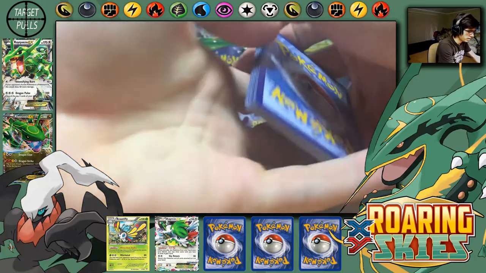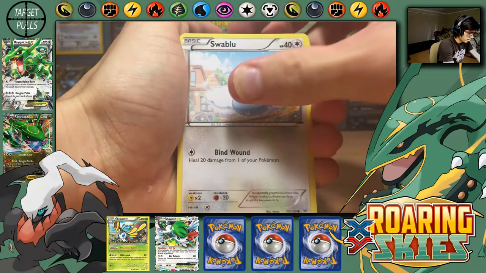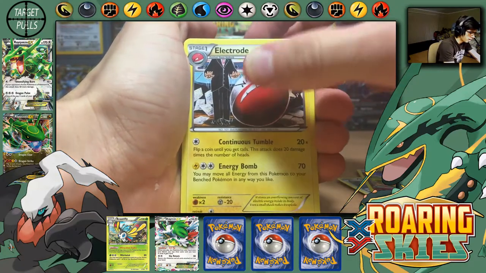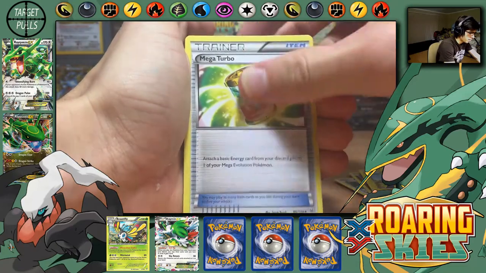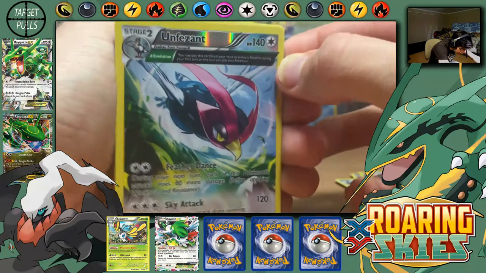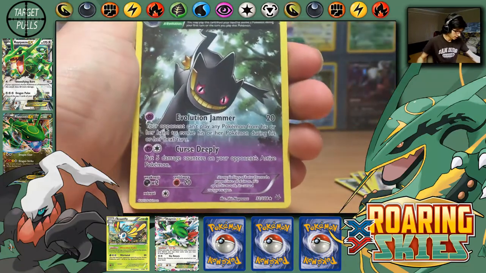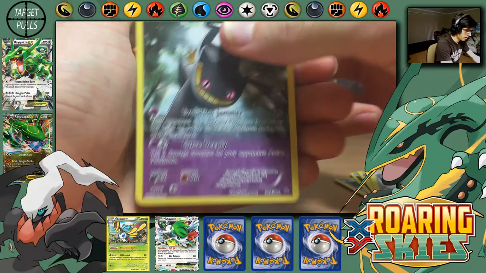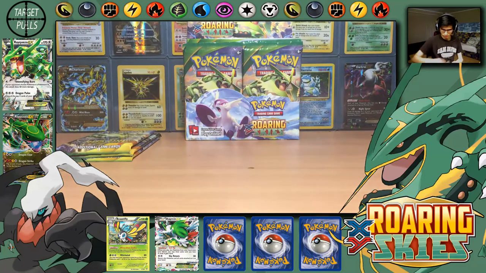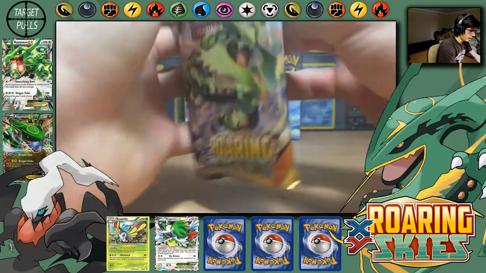Is it just me? I'll have a look at it later. Wingull, Swablu, Shuppet, Fletchling, Togepi, Electrode, Manectric, Mega Turbo, Unpheasant, Reverse Rare. The Reverse Rares are real, and this is my third Unpheasant in the last couple of packs. And a Beautifly, Ancient Trait Rare. Okay. Next pack.